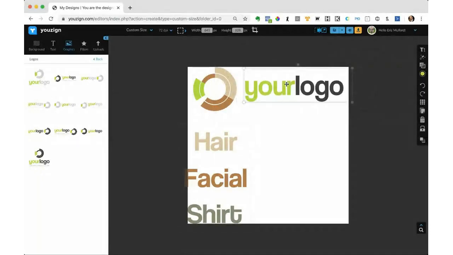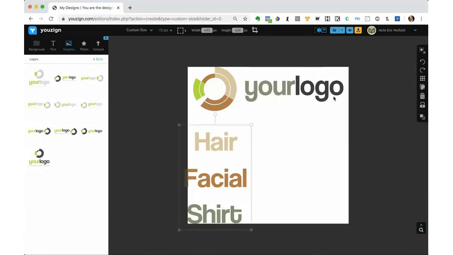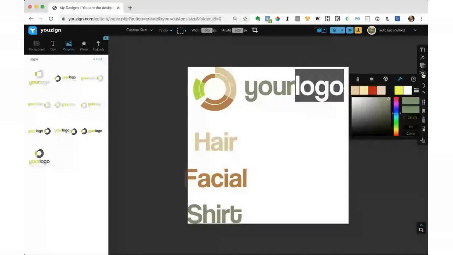Now, I'm going to take the first half of this, and I'm going to use this color. And then I'm going to take the back half of this, and I'm going to use the color that it came with.